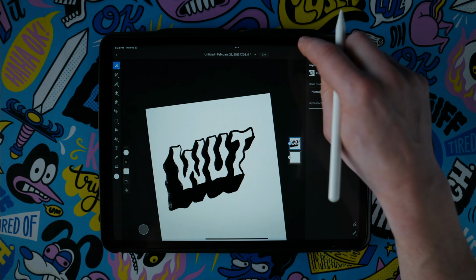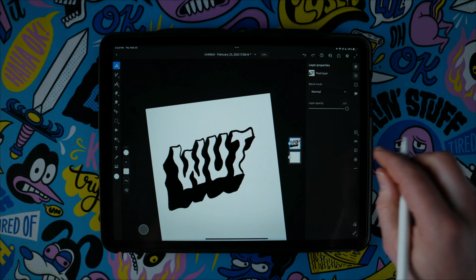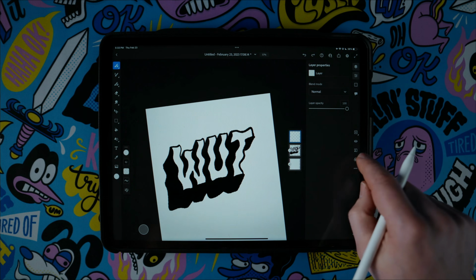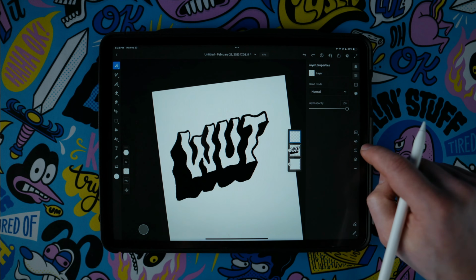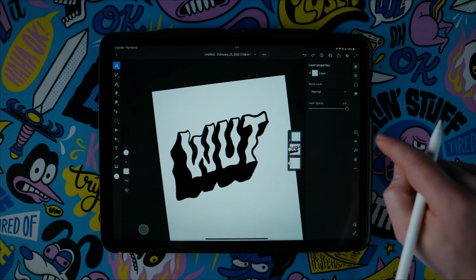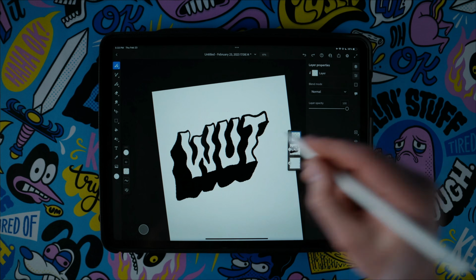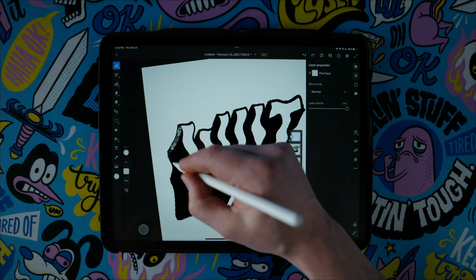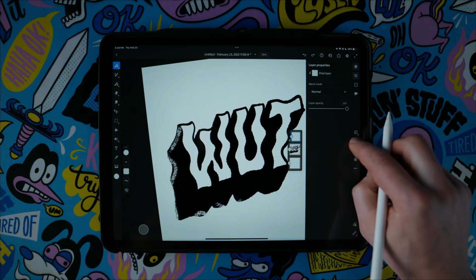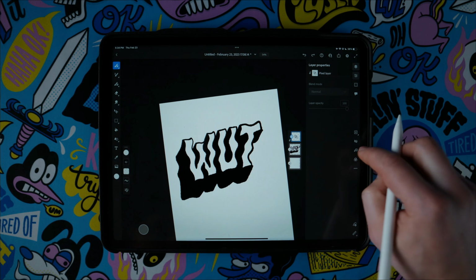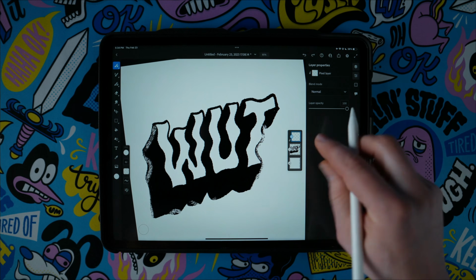You could do this another way, a non-destructive way, by making a new layer and then hitting this clipping mask button. So you could do this in a non-destructive way by hitting a new layer and then doing the clipping mask option, which is this little square with the arrow. This will do the same thing, but it puts it on a separate layer so that you can toggle it on and off and it doesn't mess with your initial line work, which is a cool feature.